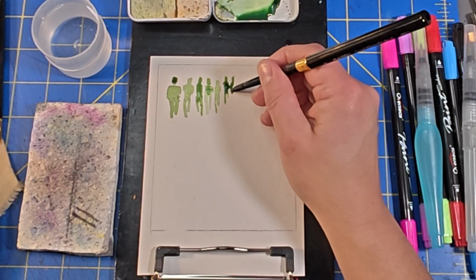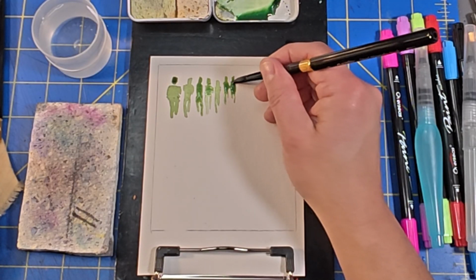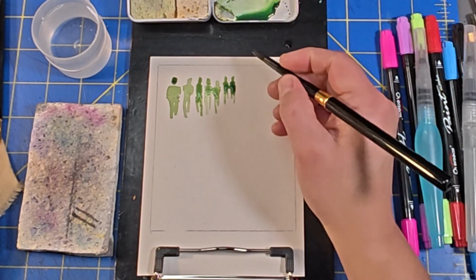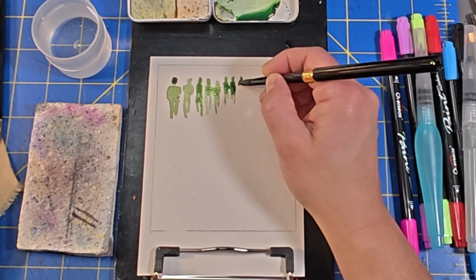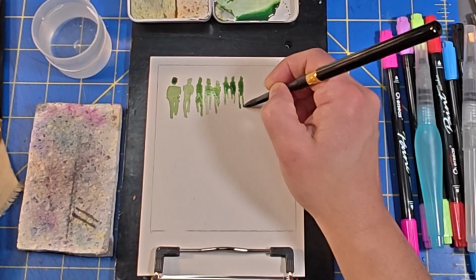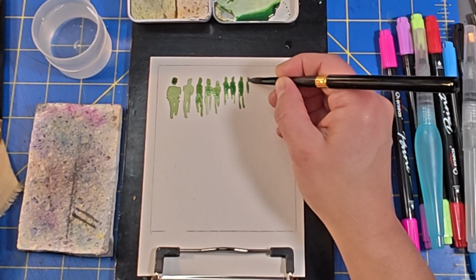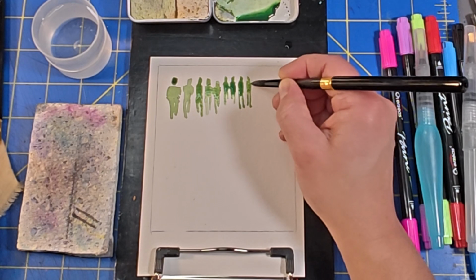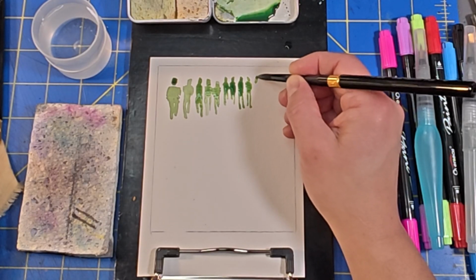I'm doing some figures a little further off into the distance. And I'm letting some of them connect together. I think I will end up overlapping these a little bit. Just bringing the whole figure down. This person just feels like they're standing there. Maybe they're having a conversation with this person. I know this is probably going to be pretty small on your screen. It is hard to work this small and get it so it works on camera.